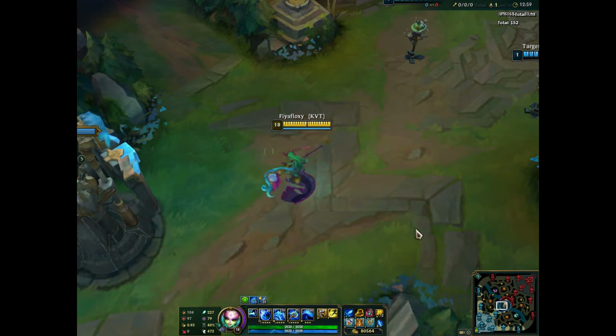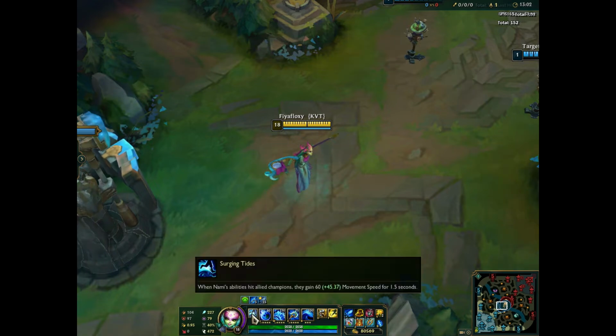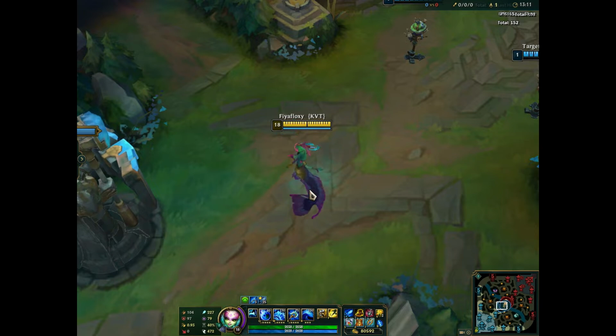So let's get started. Nami's passive is called Surging Tides. When Nami's abilities hit allied champions, those allied champions gain a movement speed buff for 1.5 seconds. That includes yourself as well. So any heals or buffs that you give to your allies, or that you receive, perhaps from a bounce on Ebb and Flow, would give a movement speed buff to yourself and your allied champions.